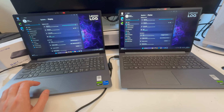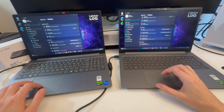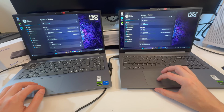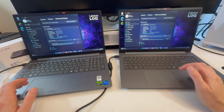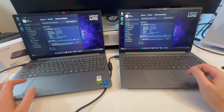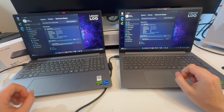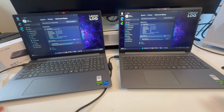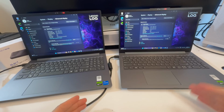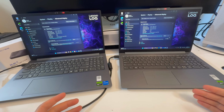They're both 1080p. I prefer more, but it's fine. Again, budget offering, and it's going to be good for the gaming GPU that's in here. You don't want more than that. Interestingly here, though, the refresh rate is really nice. 144 hertz on such a budget laptop is impressive. So it's 144 hertz, 1080p, and here's where things get crazy. 100% sRGB. You heard me. 100% sRGB. What the F are all these other companies doing with their expensive laptops that have a 45% NTSC garbage screen? Like, what the?